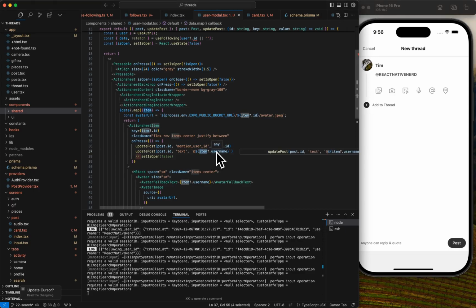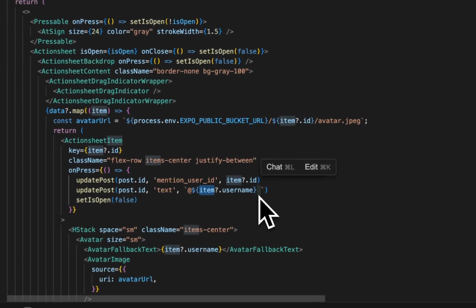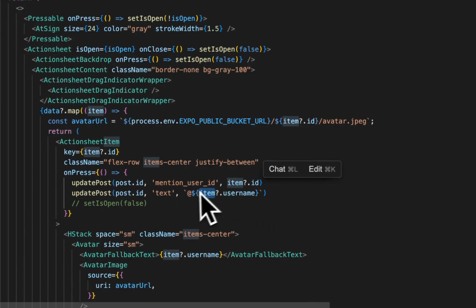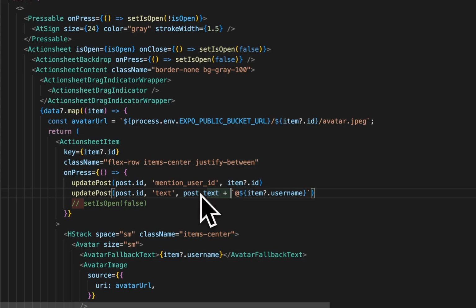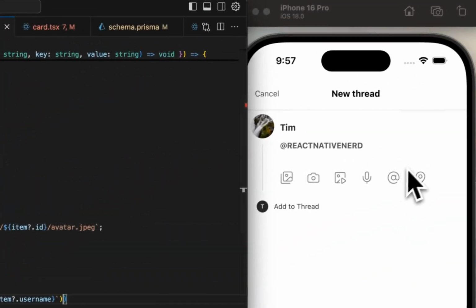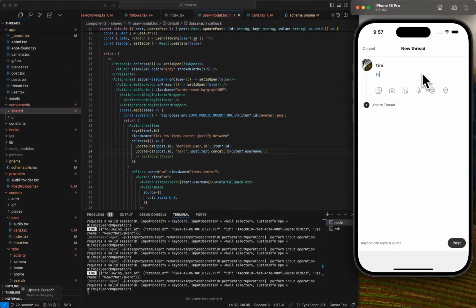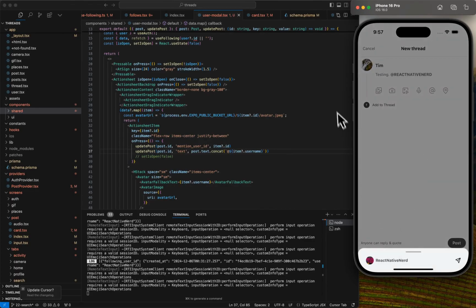So what I want to do is maybe post.text. You want to do like .concat, but I don't think that's going to work. Testing. Ah, look at that.